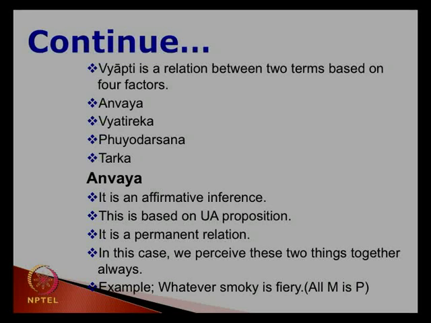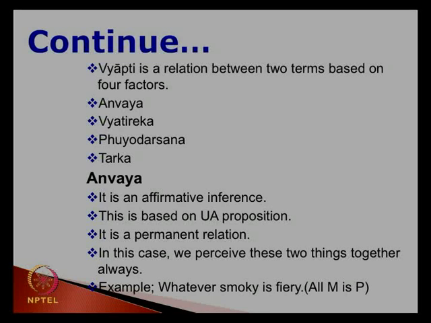That means negatively establishing some fact, the invariable fact between these two terms, Hetu and Sadhya. If you can negatively establish that there would not be any such condition where fire and smoke can be separated, where fire exists without smoke and smoke exists without fire, then this is also a negative way of establishing a condition that helps us to infer some object, which turns into a valid one.